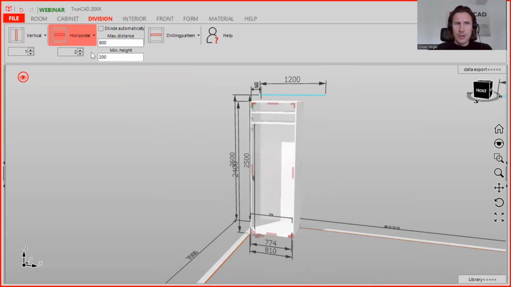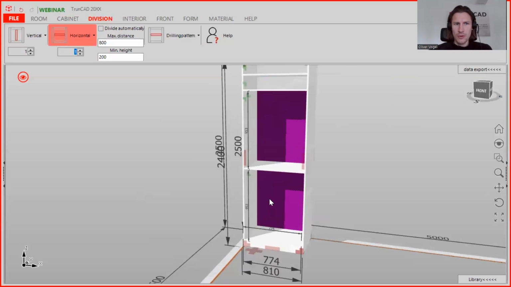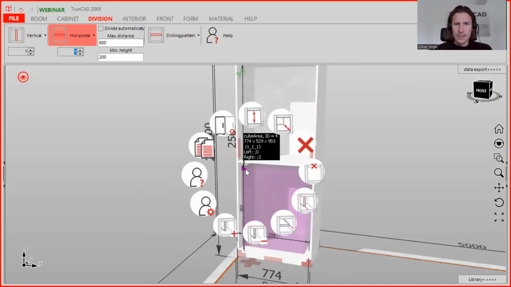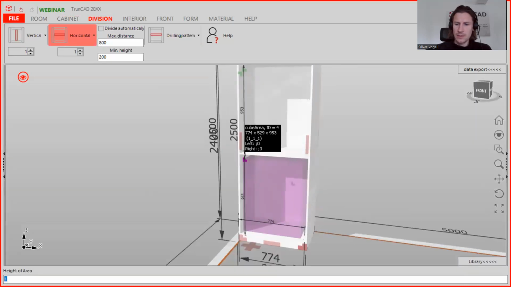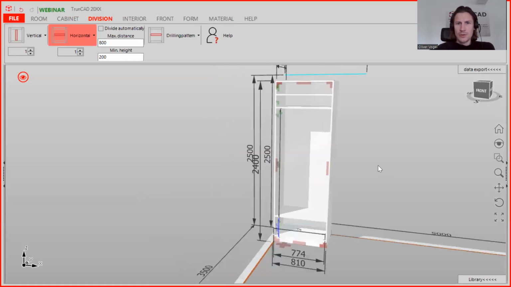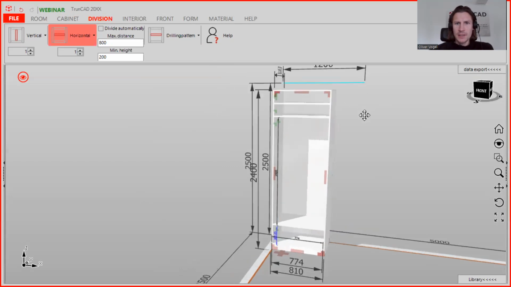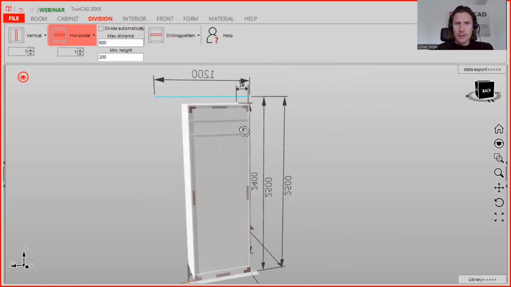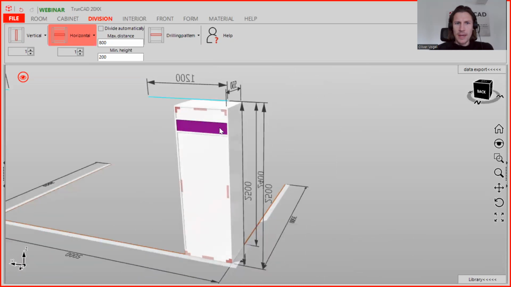Last but not least, later on we also have a bit of interior, so we drag and drop here one more horizontal and say the height of it is 300. Because it's coming beneath the stairs, we actually don't need a back.